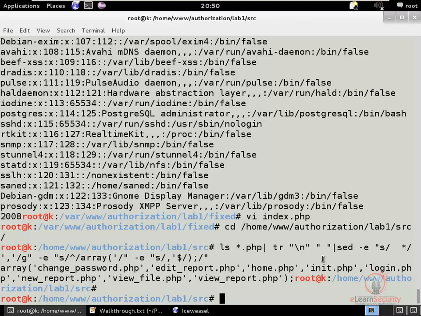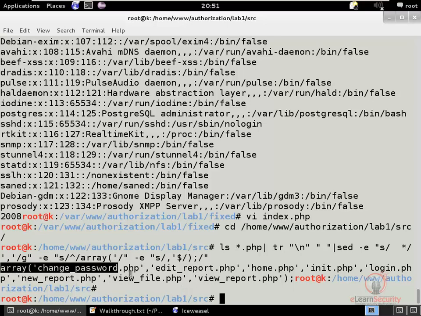We are translating the new lines into blank spaces, and then we are using the sed command to replace white space by quote, comma, quote. Then we are replacing the start of the line with array, opening parenthesis and a single quote, and then we are replacing the end of the line, which has a comma and a quote, with a closing parenthesis and a semicolon.